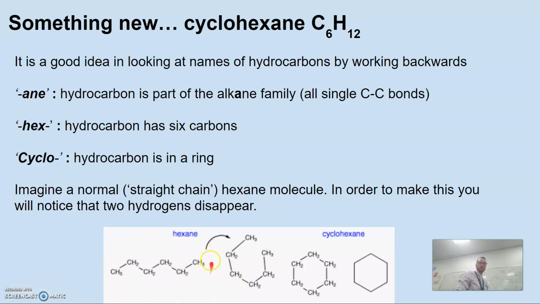Something to just flag for later: around single bonds, we have rotation. So if we think about this chain of the molecule, we can rotate it in such a way that we start to look into a ring, and then we lose those 2 hydrogens as we bind those 2 carbons together to form a ring. So here would be our semi-structural formula, even though the bonds are appearing, and this is our line formula. Are there any questions about cyclohexane?